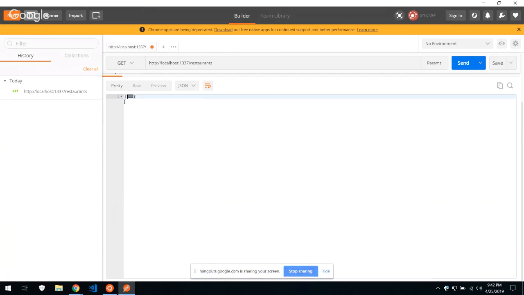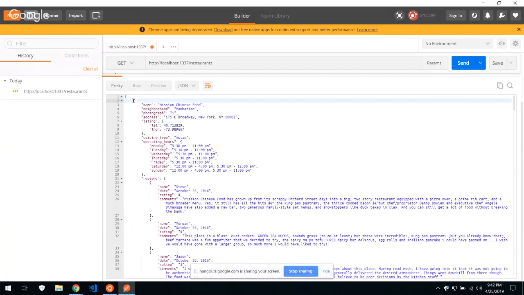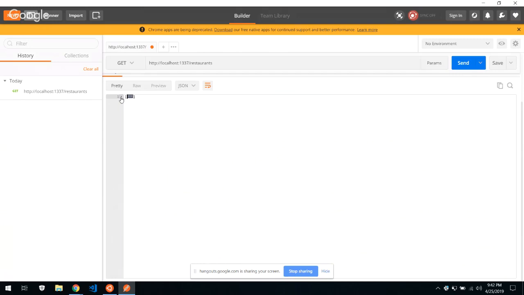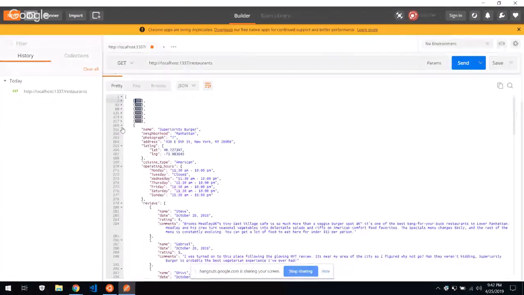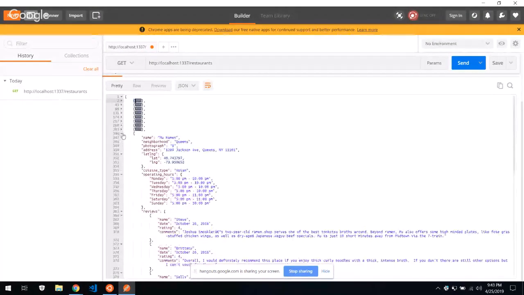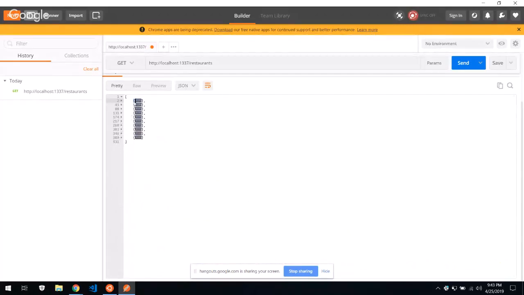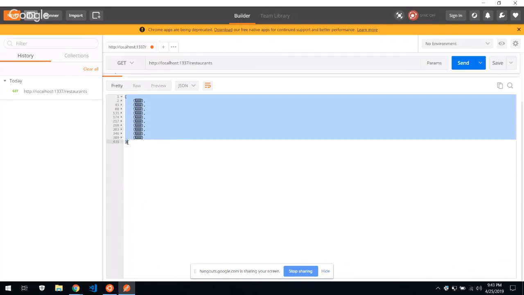But this is actually an array right here. So if you try to access your restaurants as though you have objects and objects and objects, you actually get an array of objects here. So sometimes this is easy to miss, and this is where Postman helps, because you see these arrows I'm using here. This is actually telling you you have 1, 2, 3, 4, 5, 6, 7, 8, 9, 10 restaurant objects inside an array. So once you get your data back from the sales API, you know you have an array of 10 restaurants.